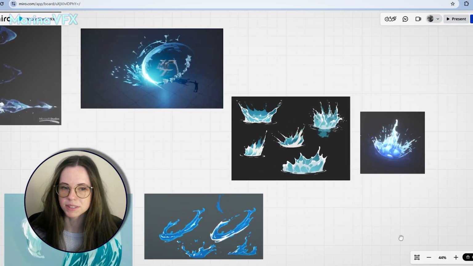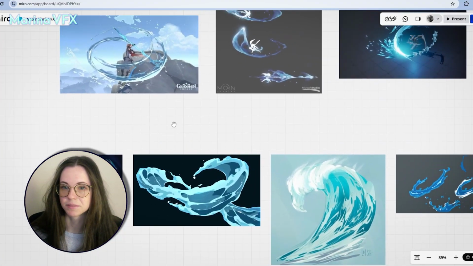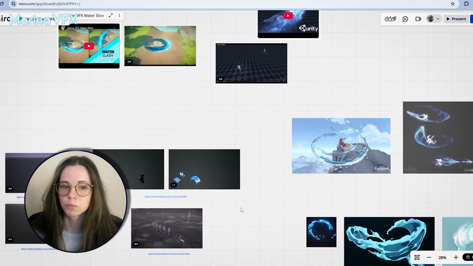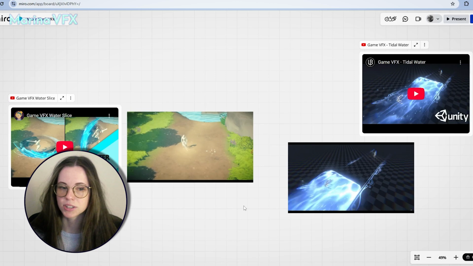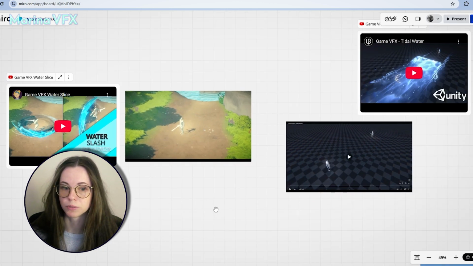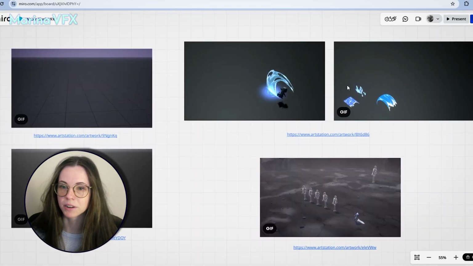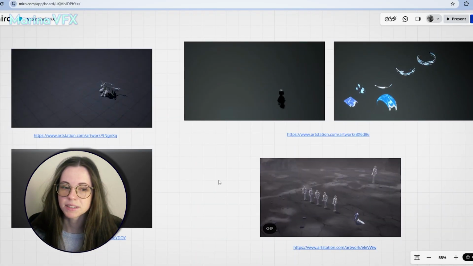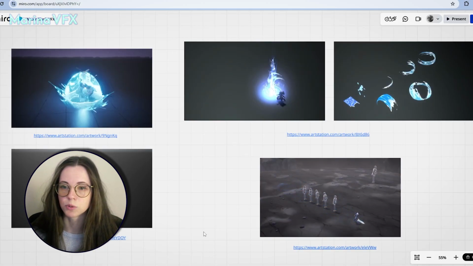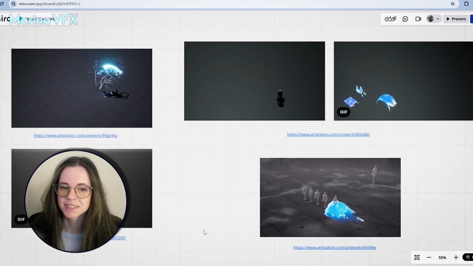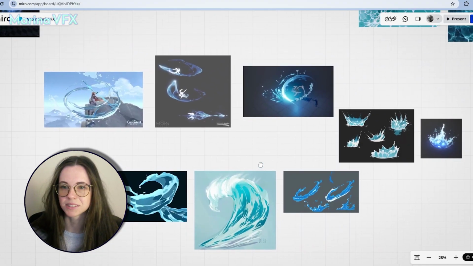When I have enough pieces, I move everything into Miro, because I love to keep things organized. Each effect gets its own board. I save still images, sometimes short GIFs, and arrange them by shape, energy, and tone. Having it all here right in front of my eyes helps me stay inspired while I work. It's a way to see the invisible part of the effect, the mood behind the motion. Later, when I start building the slash, I'll come back here to make sure it still feels alive.